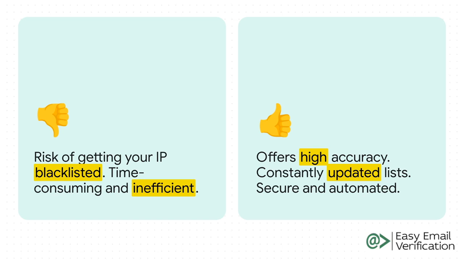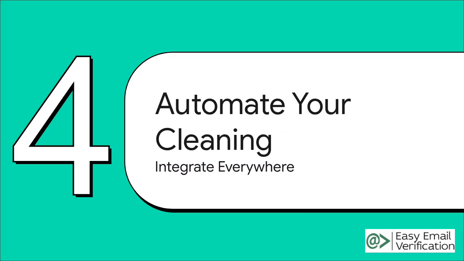On the other hand, a service like Easy Email Verification gives you over 99% accuracy right out of the box. They're constantly updating their data on shady domains and spam traps, and the whole thing is totally secure and automated. It's really a no-brainer. And the best part about using a dedicated service is that it doesn't have to be some separate manual job you have to remember to do. You can literally bake it right into the systems and tools you already use every single day.